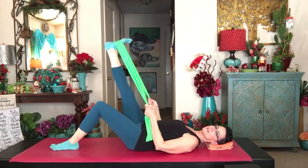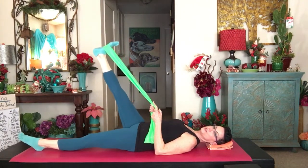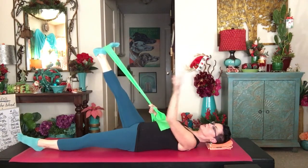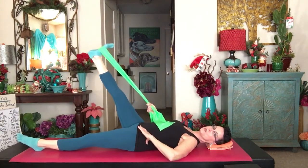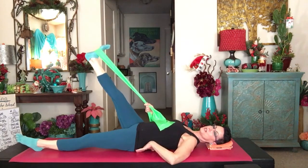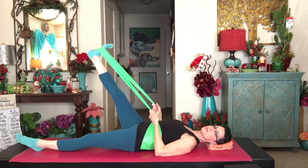Just enough to give you a little support for the leg. Now bottom leg ideally all the way straight. And again, find your neutral pelvis, all right? And we're gonna take a small circle like you're drawing a circle on the ceiling, trying not to wobble the pelvis side to side or tuck at all. Keep your pubic bone stretching away from your navel and your tailbone stretching away from your waist. But careful the back ribs stay on the mat.